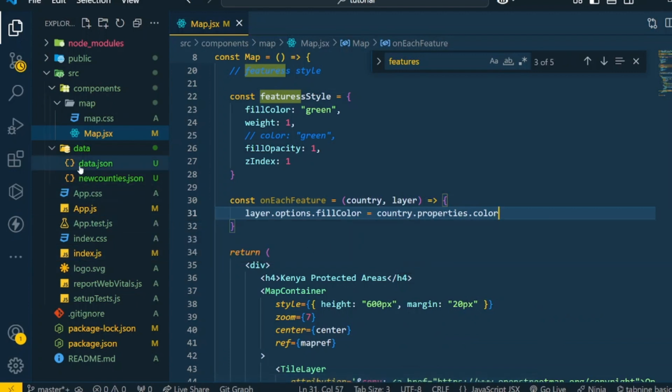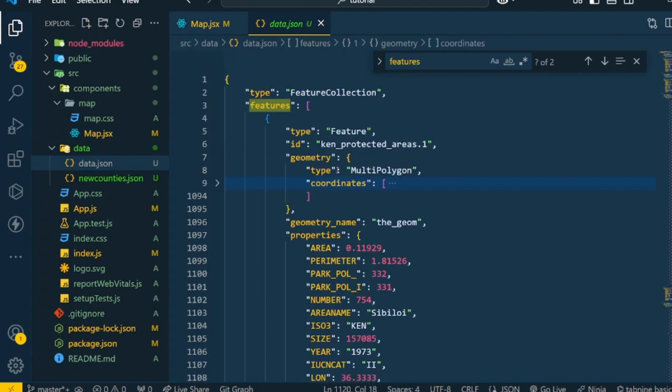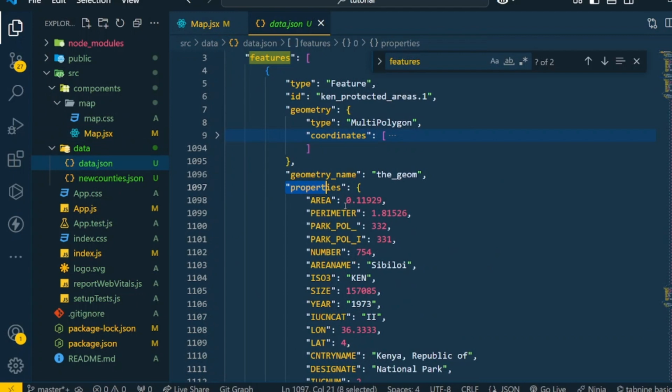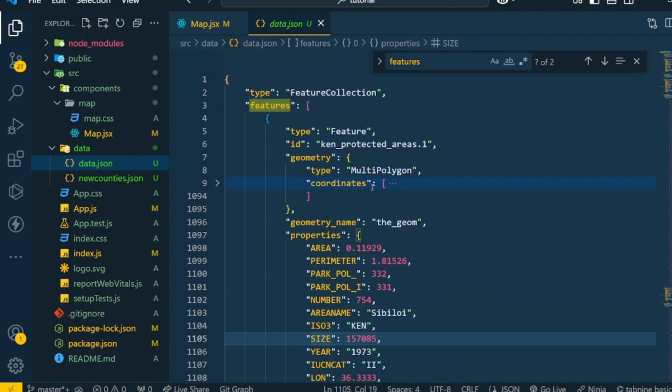Okay, if I just open this one here, this data here, you can see we have the properties as area, perimeter, the number of, let's say, animals that are found in the national park, if it is a national park, the year established, the size, and so on.